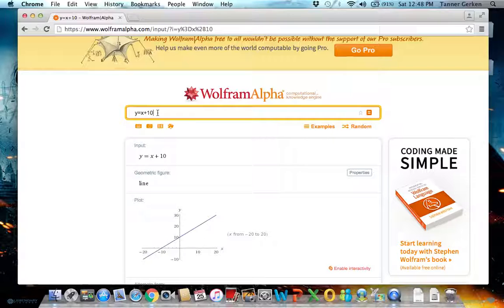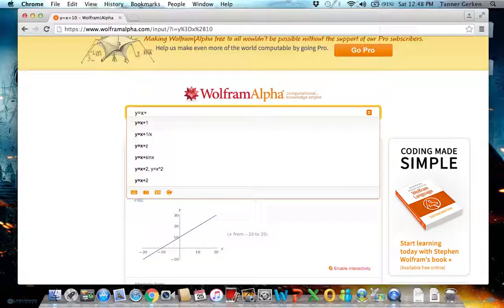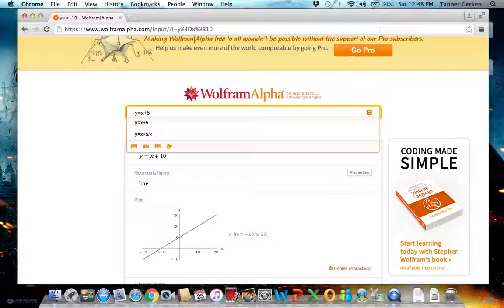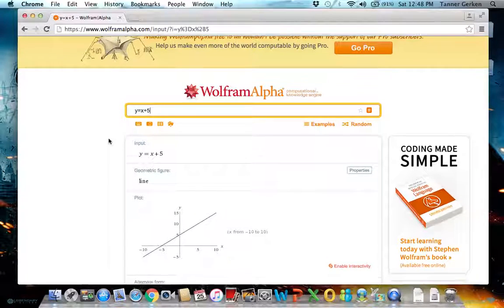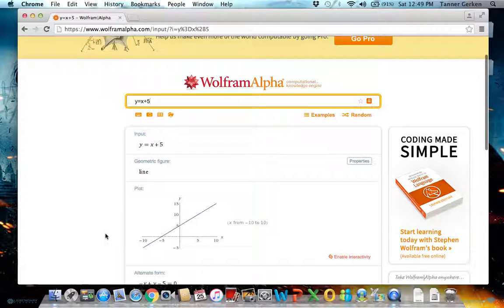You can kind of use this to show what if y equals x plus 5. So we're just going to change one of the terms in there from 10 to 5. And you can ask your students to notice what happened down here on the graph when y equals x plus 10, excuse me. So if we go y equals x plus 5, then we can go down here and look at the graph, and you can ask students if they notice anything different about the y equals x plus 10 graph and the y equals x plus 5 graph. Hopefully they see that the y-intercept, or where the line crosses the y-axis, is at 5 rather than 10.